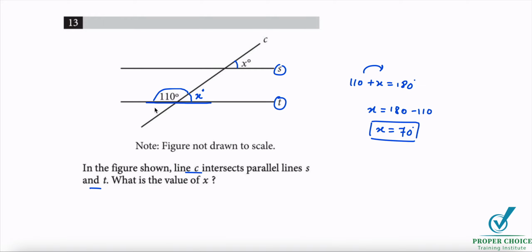So the idea is the same. Sometimes the missing angle will be somewhere over here, sometimes the missing angle may be somewhere over here. Anywhere, please apply this and get it done. You can also say this angle will be the same as this because of vertically opposite angles, and this angle is the same as this. Based on what has been asked in the question, you can apply the rule and get it done. So in this case, X is going to be 110.